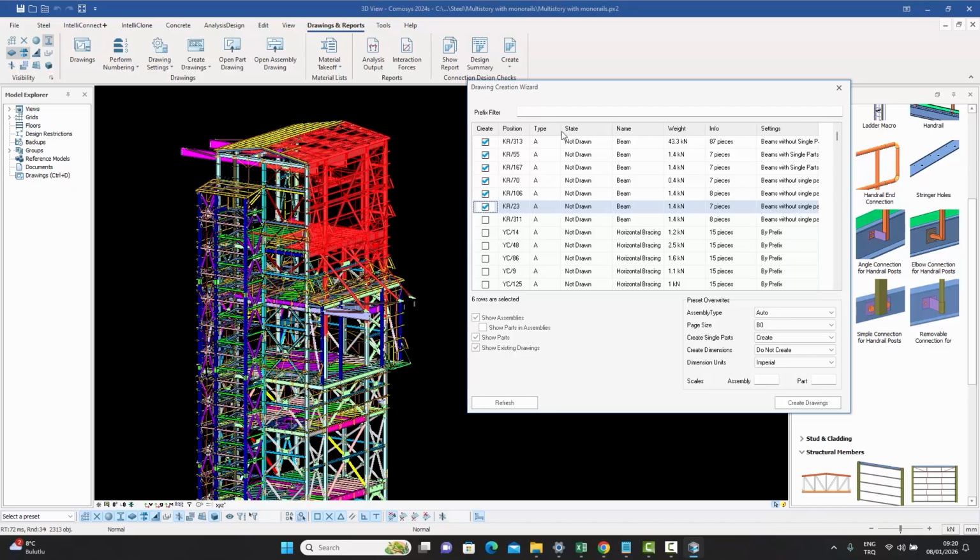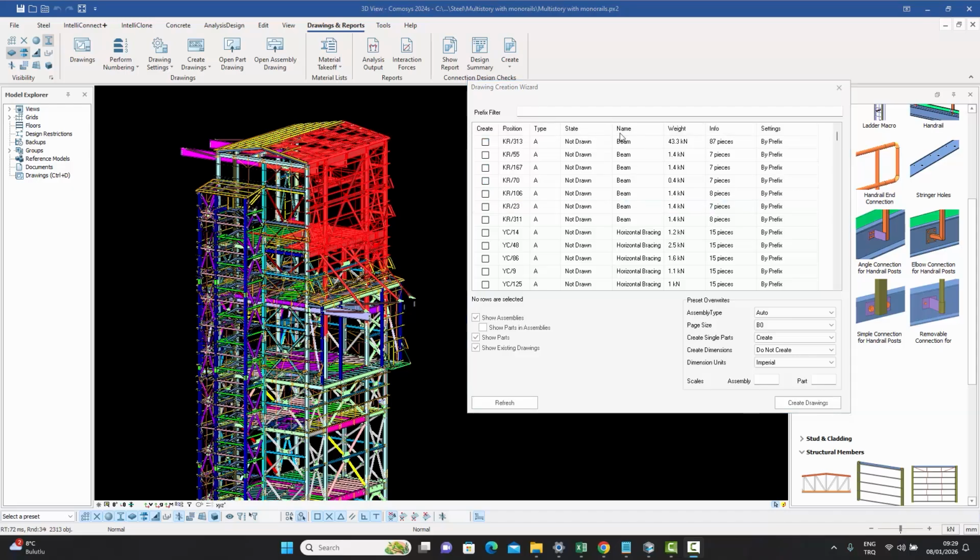And it allows you to sort stuff. So when you click on this, it will sort according to the assembly. When you click on this, it's going to sort according to the type. If you click on the weight, it's going to sort according to the weight. So very convenient way, very useful way, and we believe that our customers will enjoy creating assembly drawings a lot more with this very flexible option which we've created.